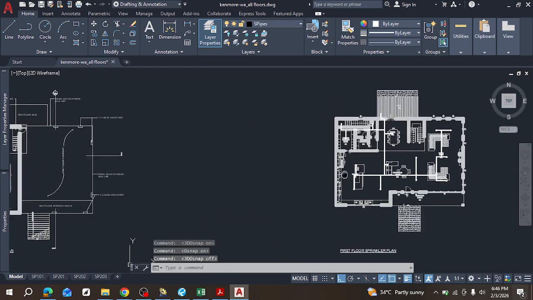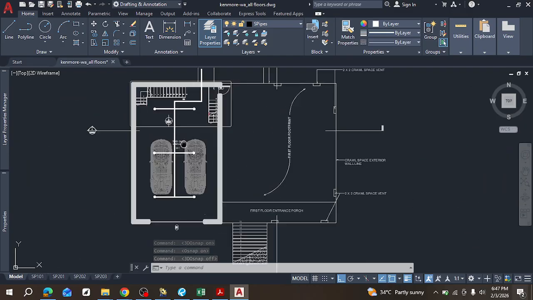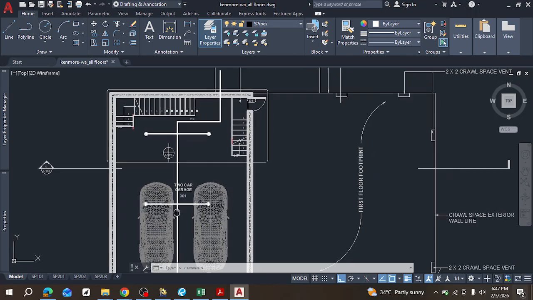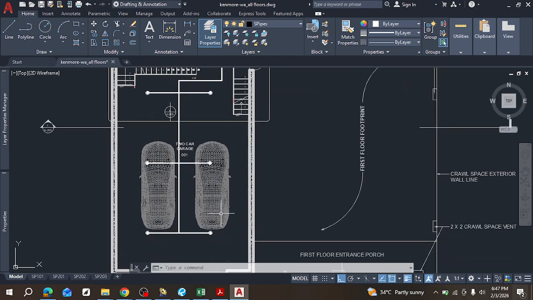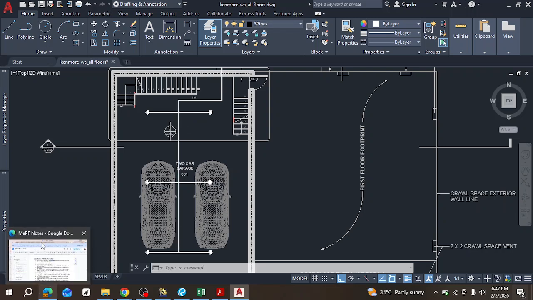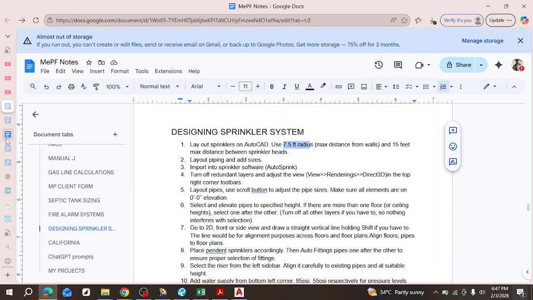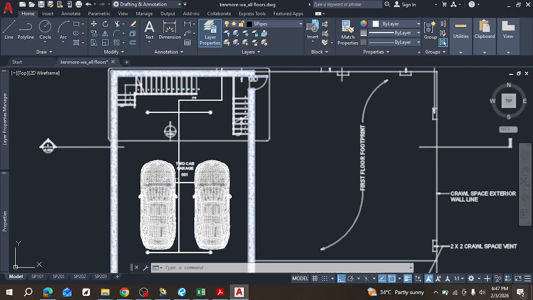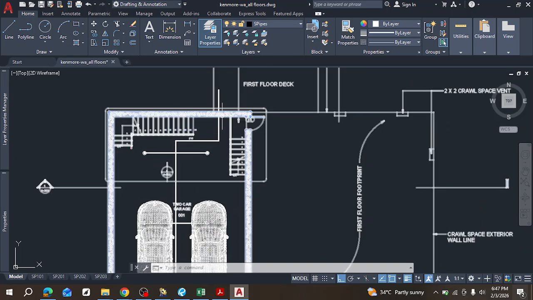Right. So we've laid out the pipes for each of these pieces. Remember when I said you should try and find the middle point when supplying pipes, right? So instead of this coming here, by the time it comes here, this will be so far away, and then the pressure is going to drop because it's traveling from one end to the other. So it's good to try and center it. This is a very good demonstration of the tree arrangement right here. So it goes to the middle and then spreads to either side rather than going from one side, right? That's what I did here. And then I also selected where our riser is going to be, right?